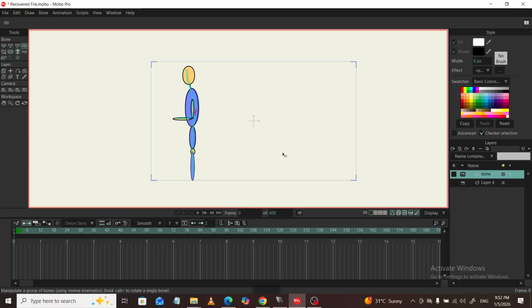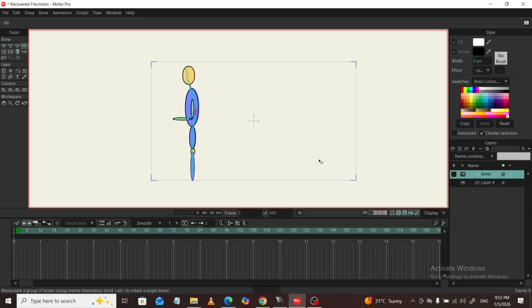In today's video, I'm going to teach you how to import and adjust audio timing in Moho. Before we start, make sure you have your audio file ready to go. Moho works great with common formats like WAV and MP3. If you have a choice, a high-quality WAV file is often the most reliable for clean timing, especially for music cues or lip sync.